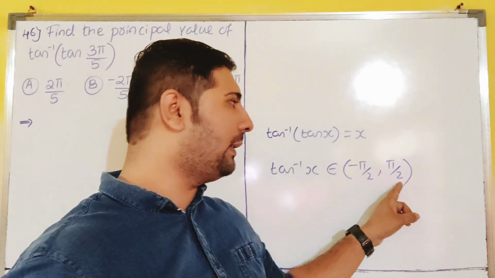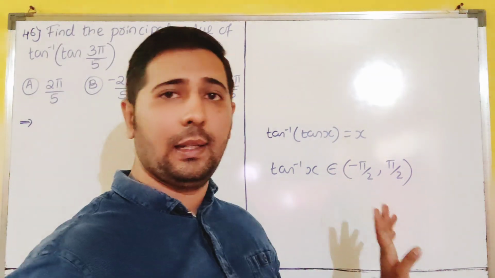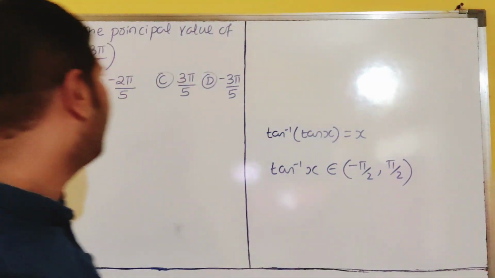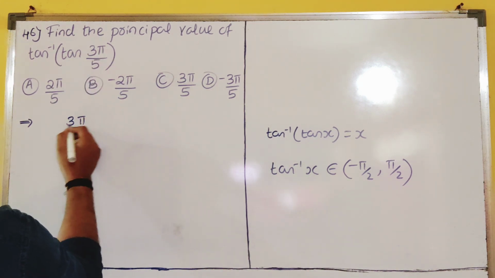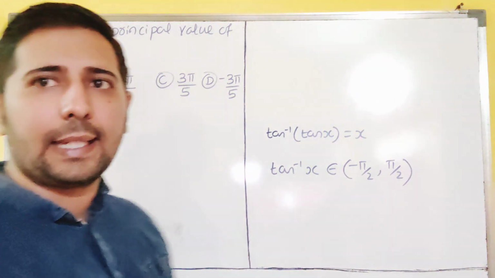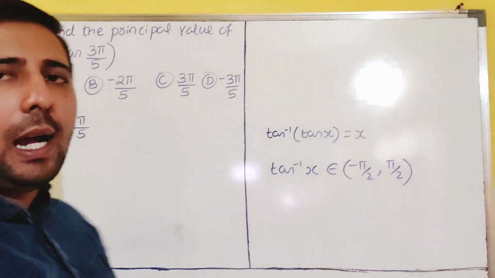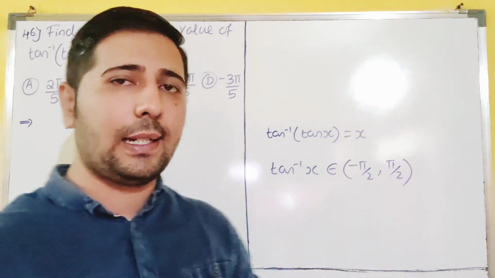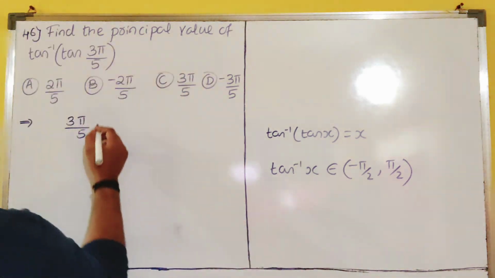It is from minus 90 to plus 90. And that is also what? Open interval. It is not including 90 also. So now 3 pi by 5 is there, no? Pi by 5 means what? 36. 36 into 3 is 108 you will get, dear students. 108 is not there in this range of tan inverse.